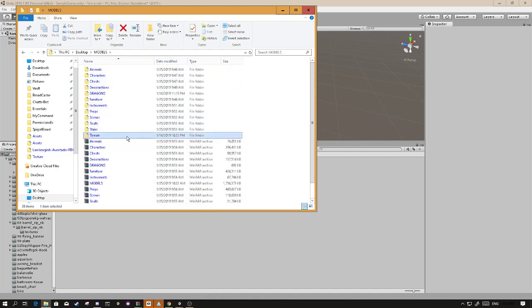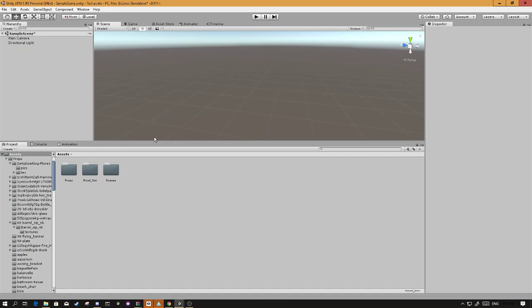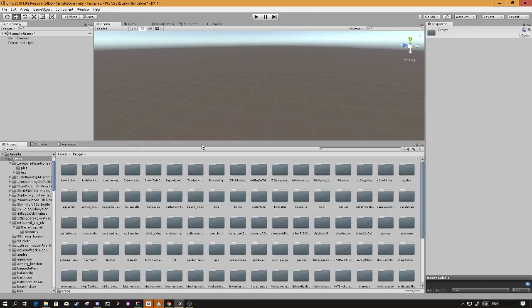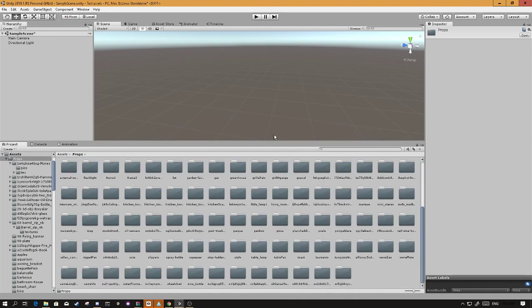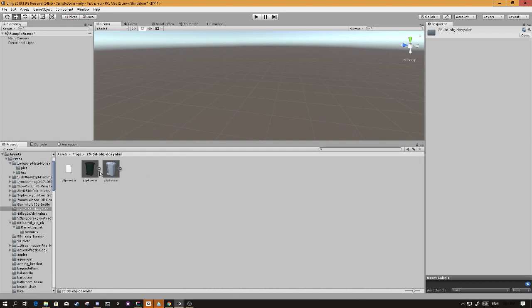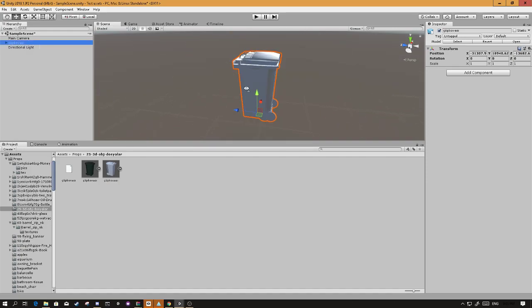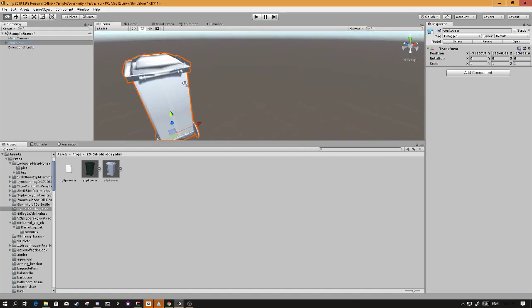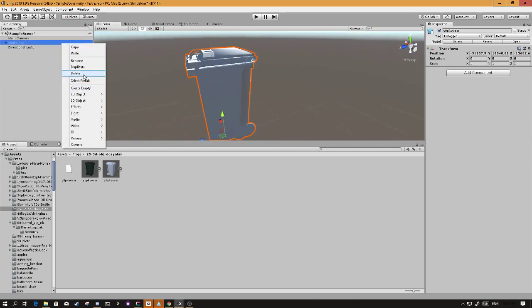And then just drag and drop a whole folder into a new Unity project if you want to demo the stuff that's in there without clogging up your scene with all these files. So this is the props folder, and it imported all of these models. So you can pretty much drag anything in and then click on it to focus it. So that's like a trash can. The clipping's a little messed up, but you get the point.